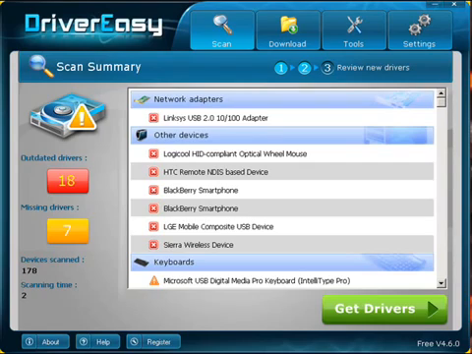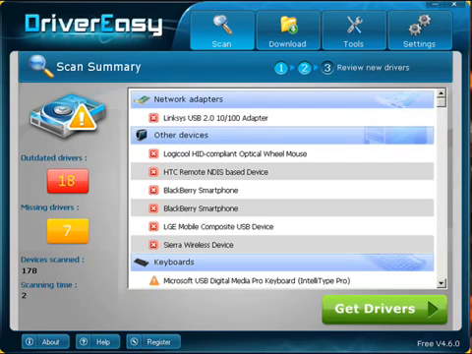If you see on the left, it'll show you the outdated drivers. My system says I have 18 outdated drivers. I'm not worried about that. What you would be kind of concerned about are the missing drivers on the left. For me, I have 7 missing drivers, so that would be something to look at.